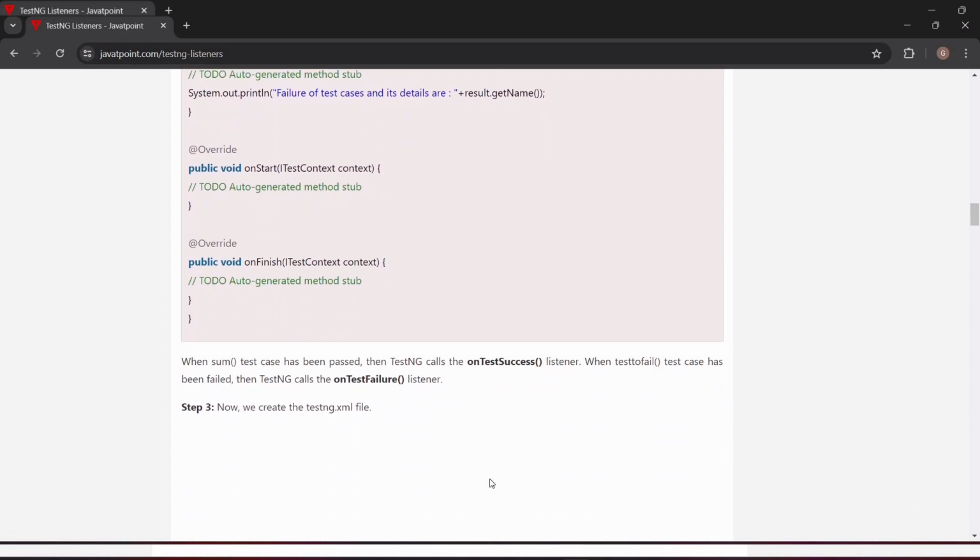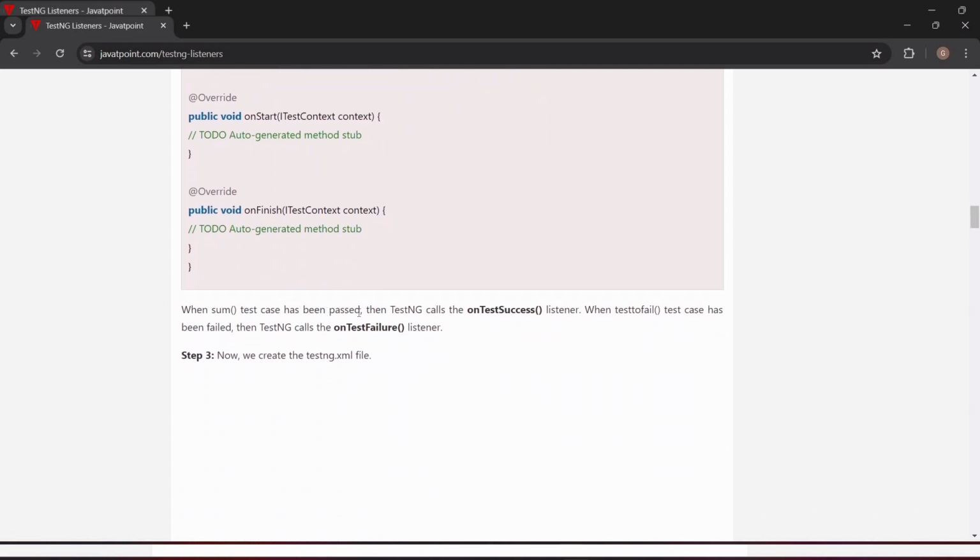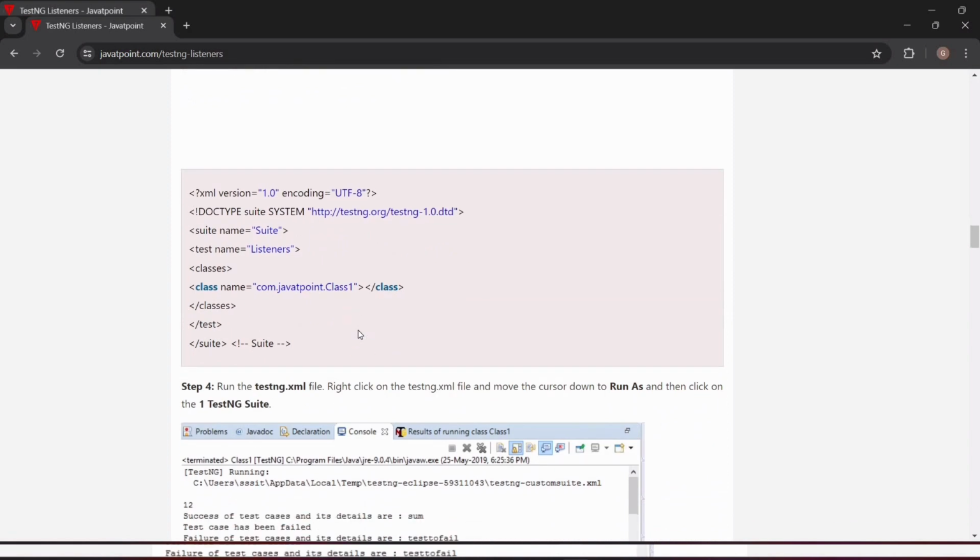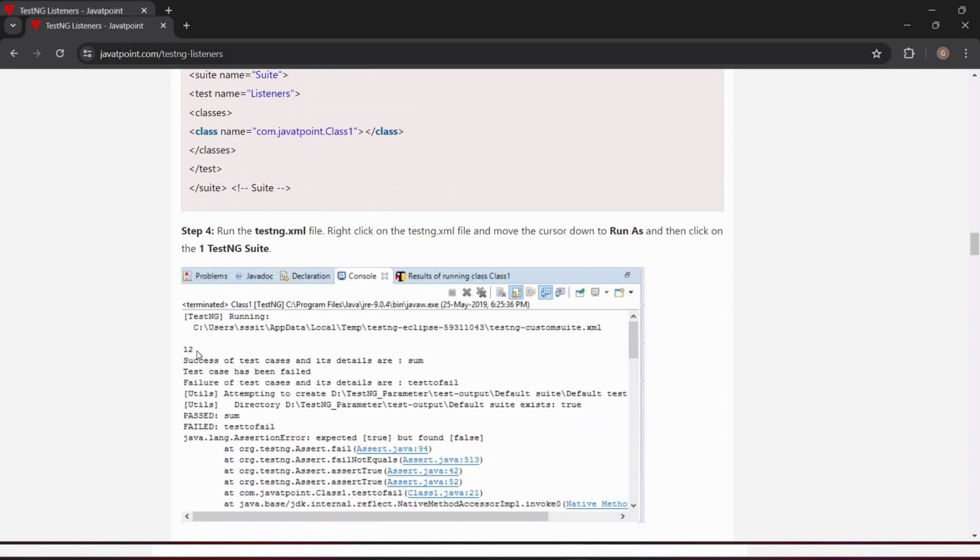Okay, when the sum test case passes, TestNG calls the onTestSuccess listener. When the test to fail test case fails, then onTestFailure will be called. Okay, so if it succeeds, the success message will come. If this fails, then the failure message.